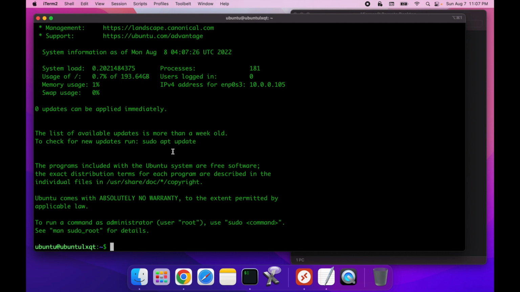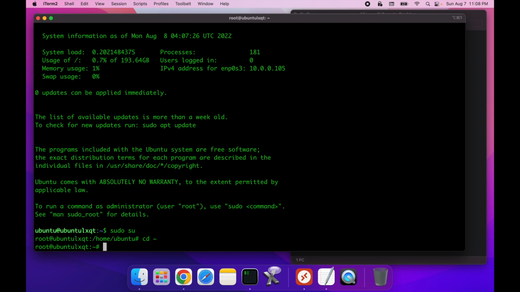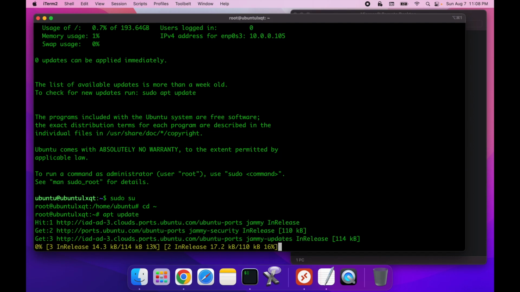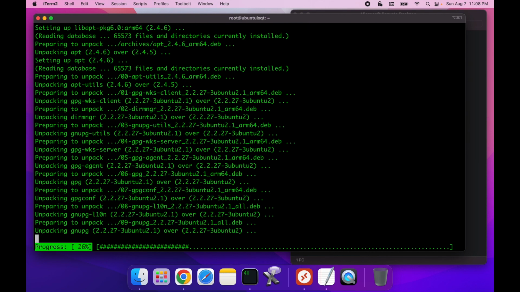Once you're in the server, you can go ahead and switch to root. You can run everything as a user other than root, and everything in this tutorial should work, but I like to do it as root because I just don't like having to put sudo in front of every one of my commands. But again, if you want to use a user other than root, which is probably the best thing to do, go ahead and do that. So now that I switched to root, I'm going to go to root's home directory. And once I'm in root's home directory, I'm going to run apt update to get all the updates for my repositories. And once my repositories are up to date, I'm going to run apt upgrade to get everything upgraded. And this will take a few minutes here.